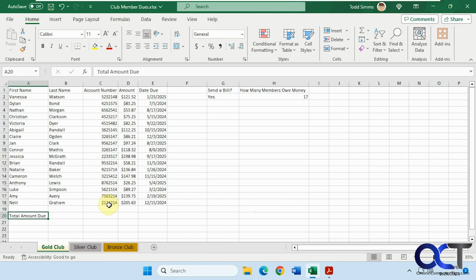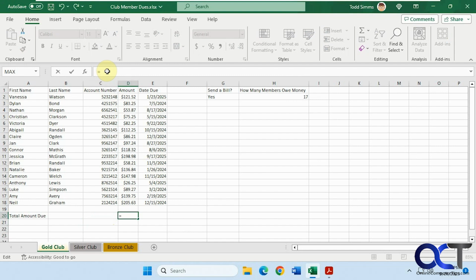So we used this as a function before, so now we're going to do it as a formula by typing it in manually, or at least semi-manually. All right, so we have our total amount due, and we want to put it here, let's say. So to begin, we're going to click on the formula bar, type in the equal sign, telling it that we're going to start a formula here, and then we're going to use our action here, which is sum.